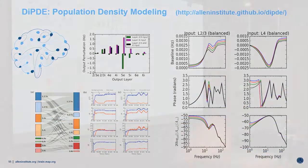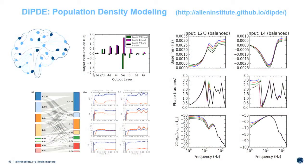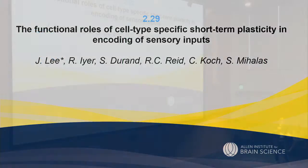Hello, my name is Nicholas Kane, and I'm in the MAT team. What is DIPDE? DIPDE is a fast, flexible, open-source simulation environment for coarse-grained neural simulations. It solves a set of coupled partial differential equations for the evolution of the voltage population density equations, providing a statistical description of population-level dynamics. If you didn't catch all that, come by my poster, it's 28, where we apply DIPDE to understand the computational properties of a simplified cortical column. It's up near the water cooler, so come by.